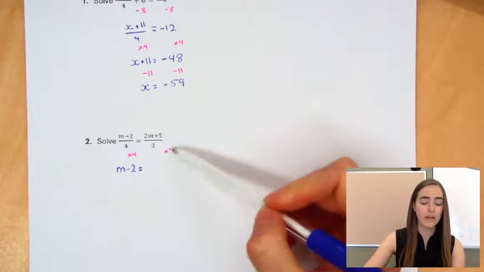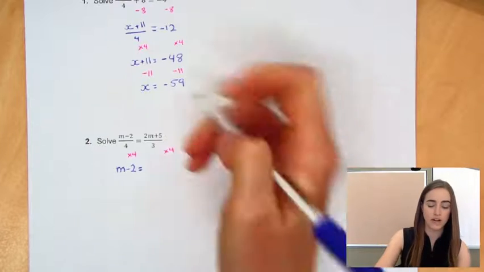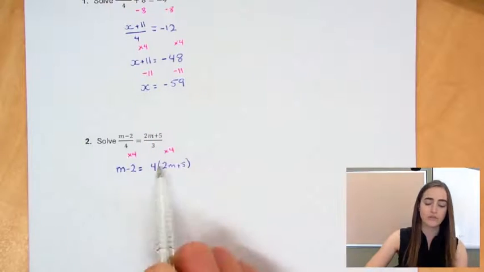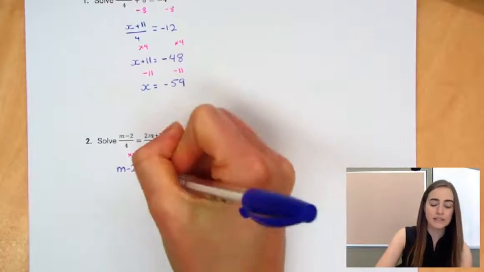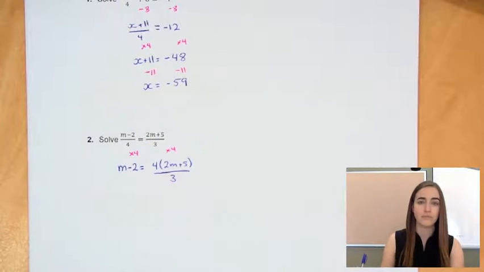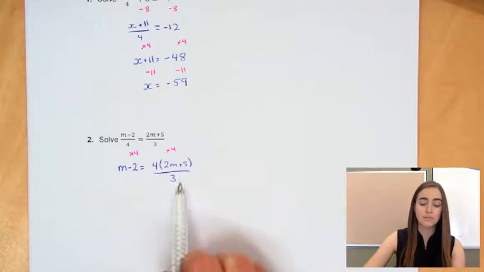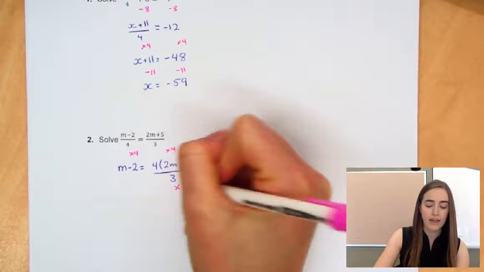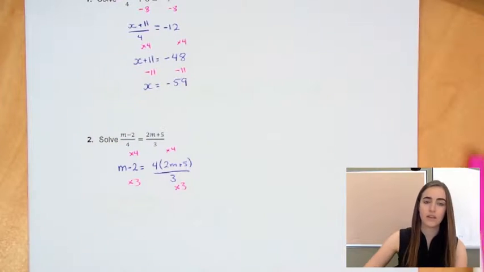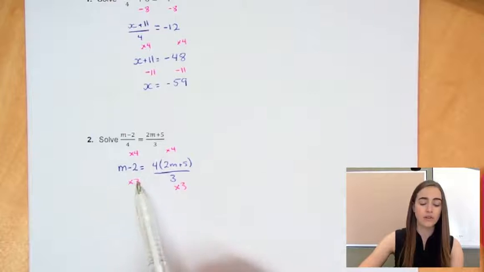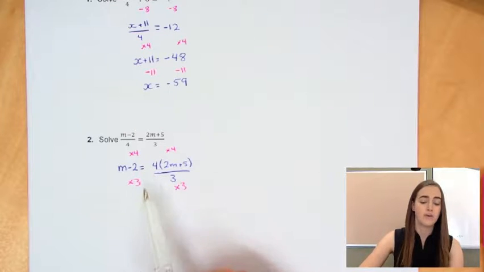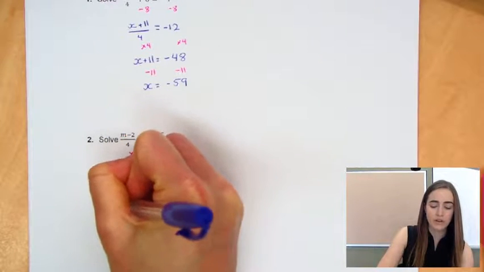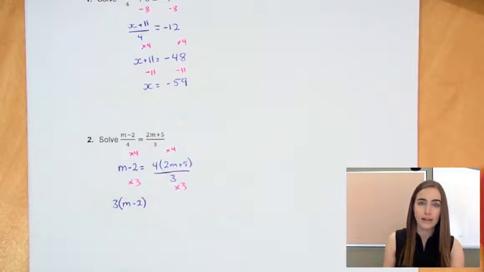On the right-hand side, we're going to have 4 times that whole numerator. So we're going to have 4, and then I'm going to put it in brackets as 2m plus 5. So it's 4 times that whole thing, and our denominator hasn't changed, so that's still over 3. Now before I expand that out, I'm going to get rid of this divided by 3, so we've got rid of our second fraction. So to do that, I'm going to multiply everything by 3. Now it's really important here that you're multiplying not just the m or just the 2 by the 3, but you're multiplying everything on this side by the 3. So I'm going to put it in brackets again, so we're going 3 times m minus 2 in brackets.